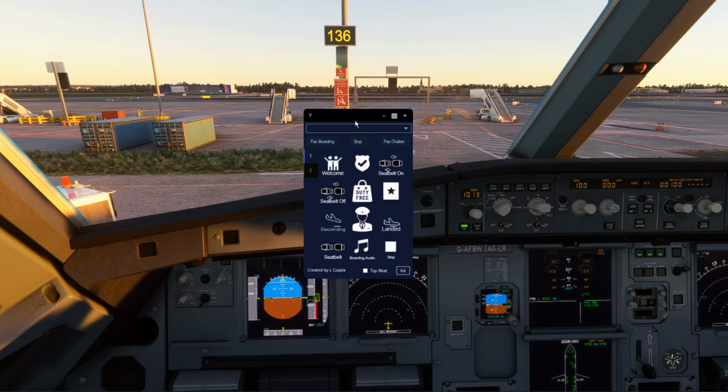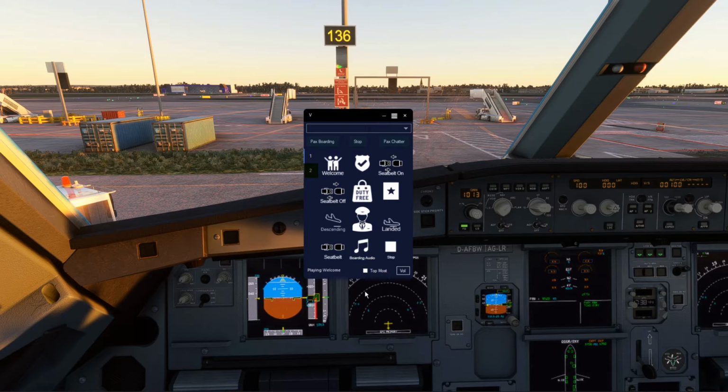Brings up this screen, okay? So just clicking on the top tab here. So this is generally what you're going to play when you start the boarding process. So you'll hear that, passengers getting onto the aircraft, and also passenger chatter as well. Cool. And then you got the various icons.